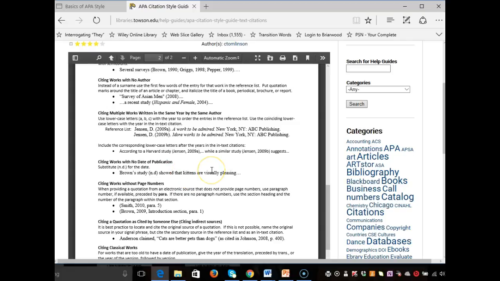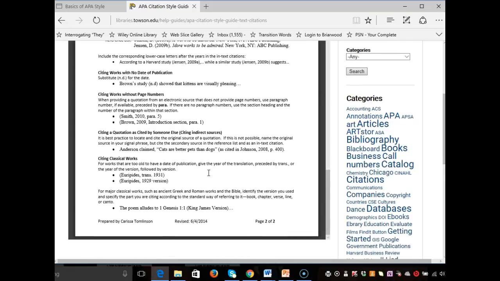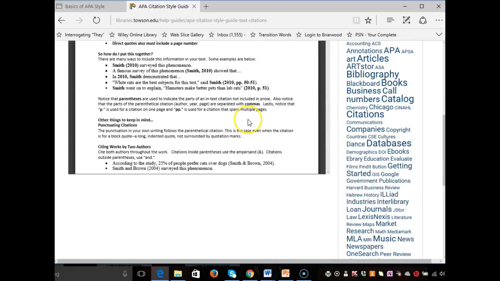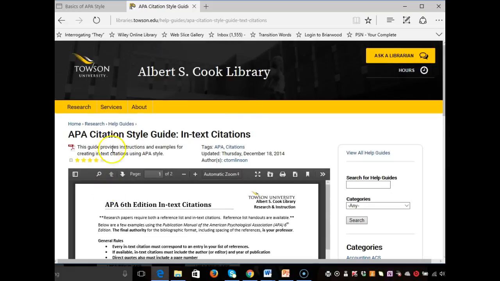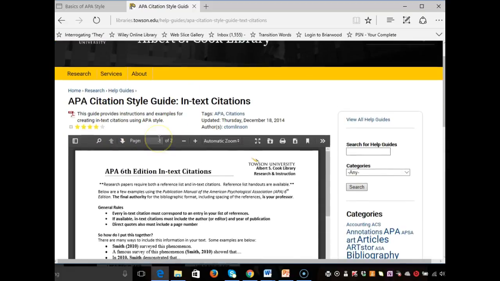Now, hopefully, we don't find out that it actually does have a date of publication, because it doesn't look too good, it doesn't look like you tried. But you want to make sure that you hit up all the avenues that you know to hit up so that you can make sure that you have all of the information there. Okay. All right. So that is it for the first sheet. I'm going to go back out.